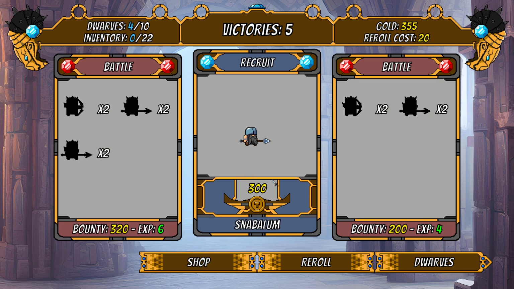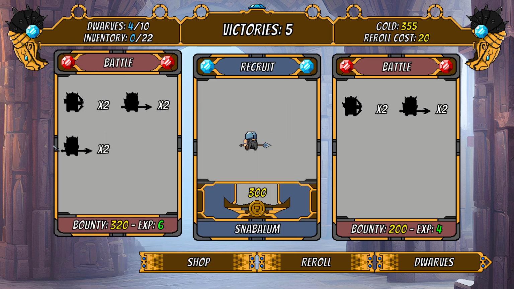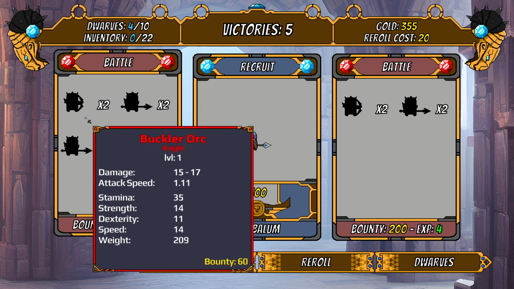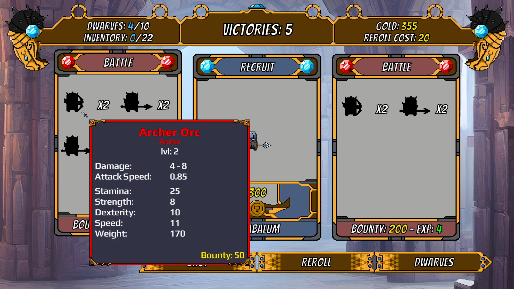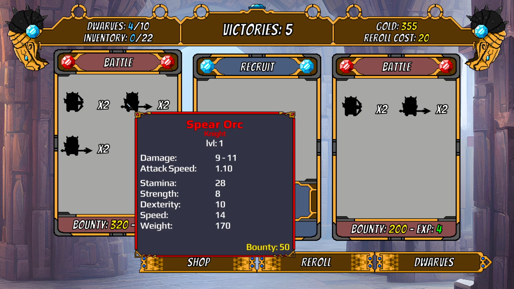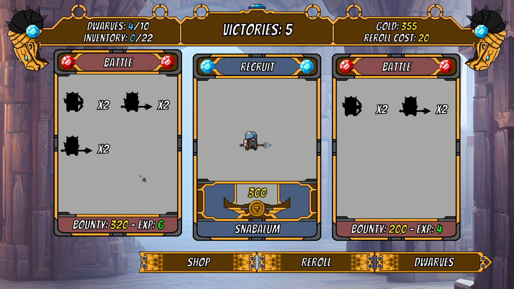Could take Snabulum, but yeah, I think we're just going to go into another fight here right away. I think we could do something a bit tougher. I don't know about 6 Spear Orcs, Buckler Orcs. They are only level 1, level 2, so it's actually a Knight Archer. So even though it's a Spear Orc, it's a Knight, Buckler Orc is a Knight, Archer Orc is an Archer.